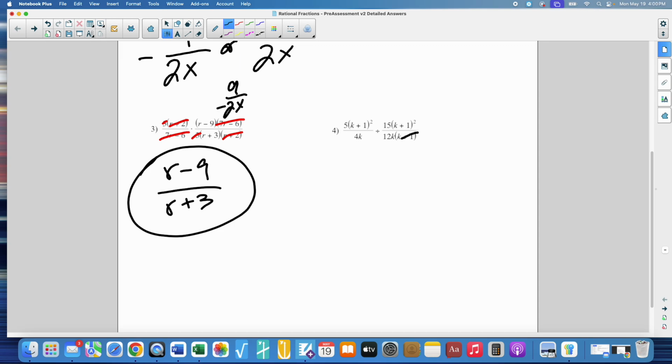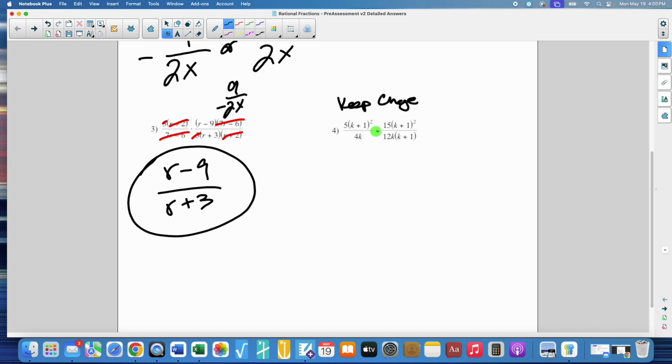We have k plus, let's make it in red, sorry. We have k plus 1, and we're going to cancel one of the k plus 1's. That quantity squared means that there's 2 of them. All right. Oh, sorry. Hello, Mr. Mac. Look at that. What a silly mistake Mr. Mac made. But because I wasn't rushing, I looked at it and I was like, oh, that's weird. Gosh, that's not normal.